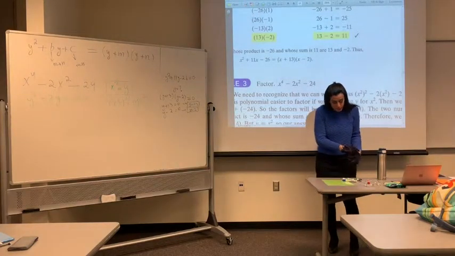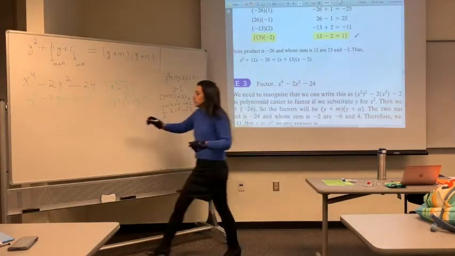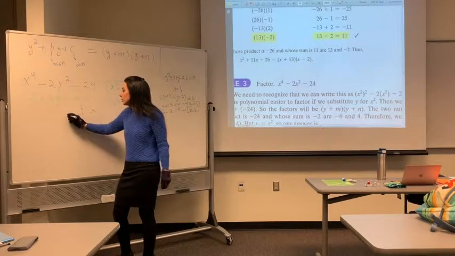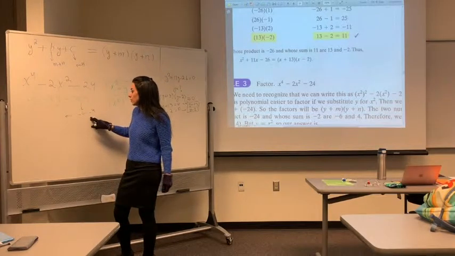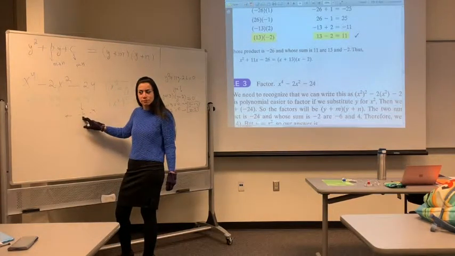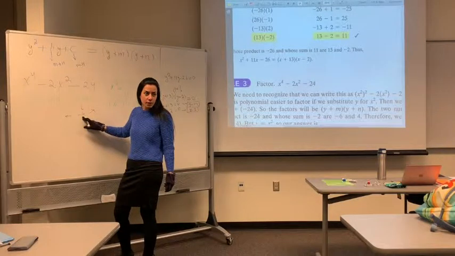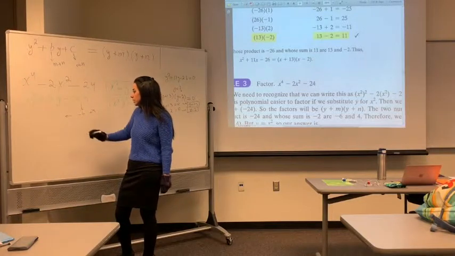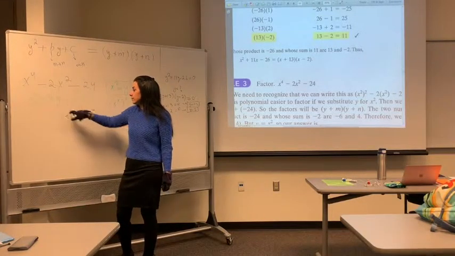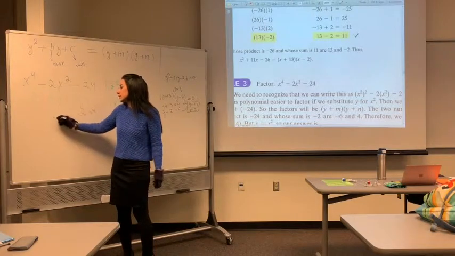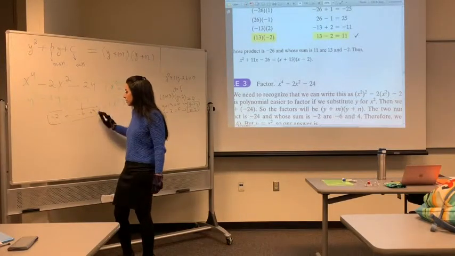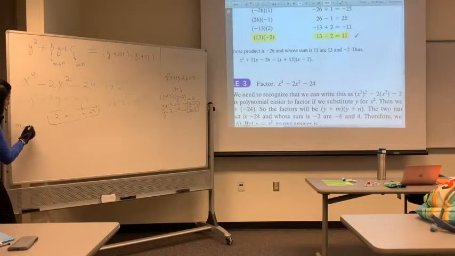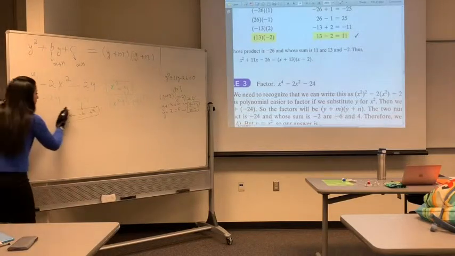So let's use negative 6 and 4. Negative 6 multiplied by 4 gives us negative 24. Negative 6 plus 4 gives us negative 2. Is this correct now? Yes. So this gives us negative 24, and then combining these two gives us negative 2. So this is the correct answer, right? So let me write down: m is negative 6, n is 4, right?